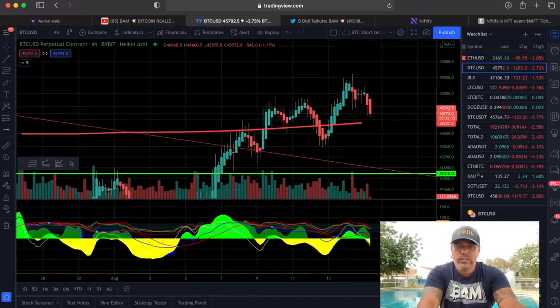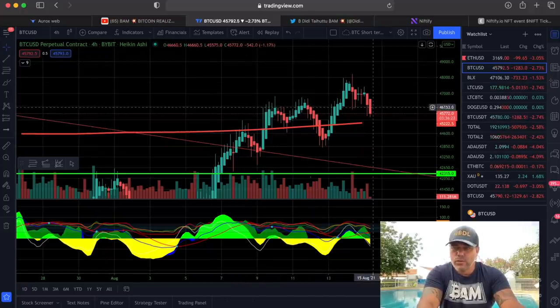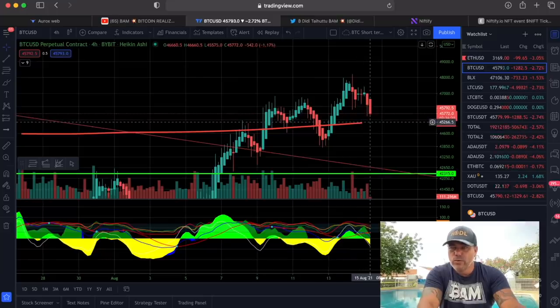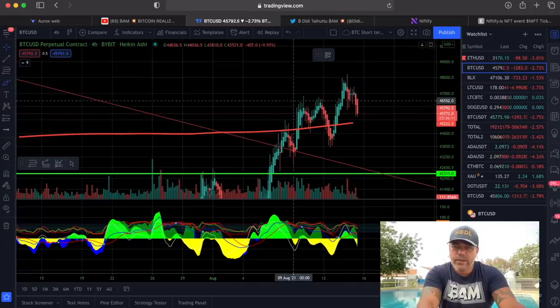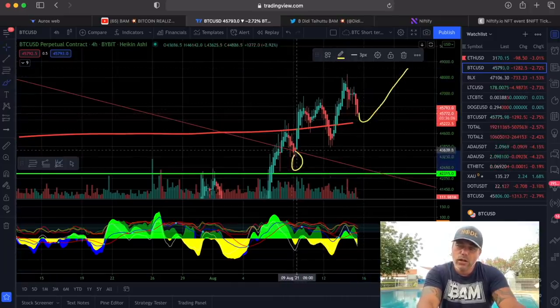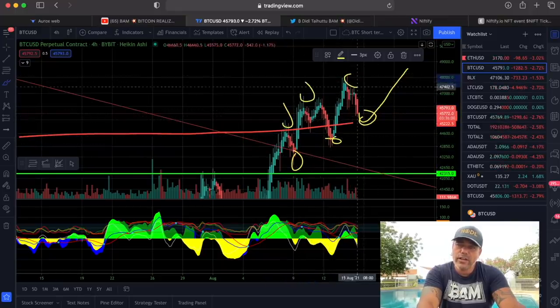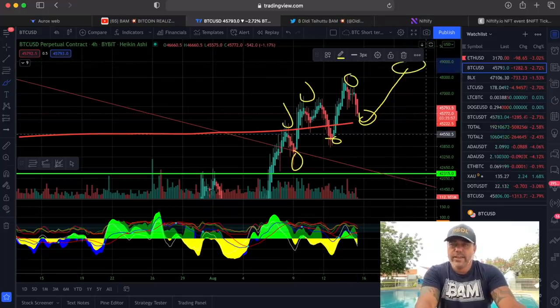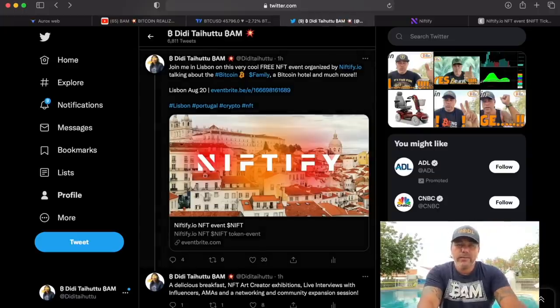On this four-hour chart, the red line is the 200-day moving average from the daily chart overlaid on the four-hour candles. If we fall down, we could drop to 45,266 — the 200-day MA — and should bounce from there. That would be a healthy move in Bitcoin: a low, a higher low, another higher low, a high, a higher high, another higher high — and then going for yet another higher high. That's how Bitcoin mostly moves in these bullish patterns.